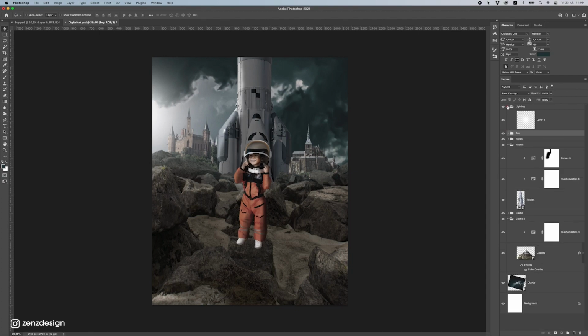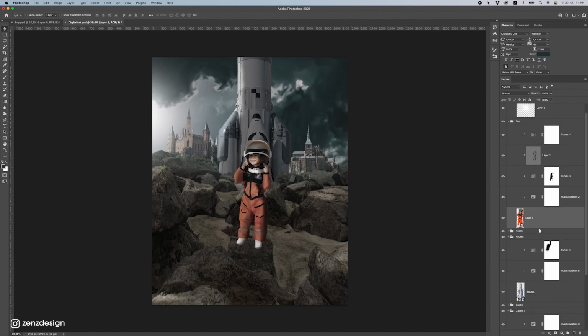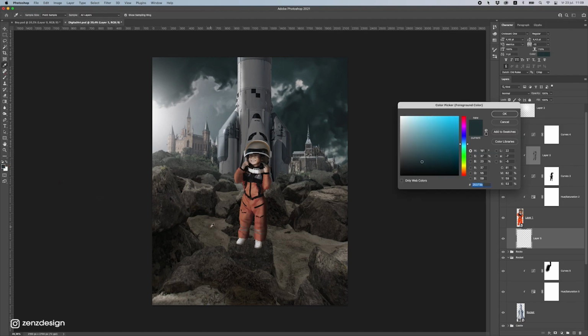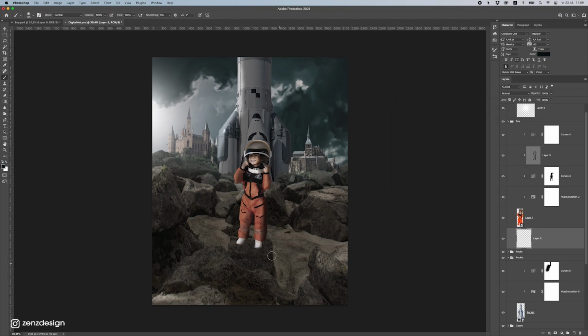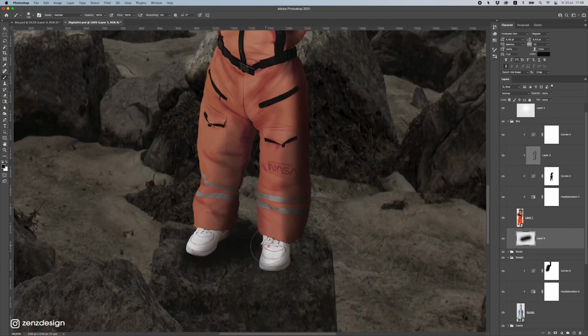Now, let's also draw some shadow for this boy. So I'm gonna go here, click on the layer, this one, click to create a new layer, drag it inside this folder, and take a brush. Let's click on the color here first and sample some color from this rock, for instance. Make it a bit darker by bringing it down. Press OK, and then zoom in here, and we need to make some shadows. So first, let's change the opacity here to 20 and the flow also. So 20. That is fine to start.